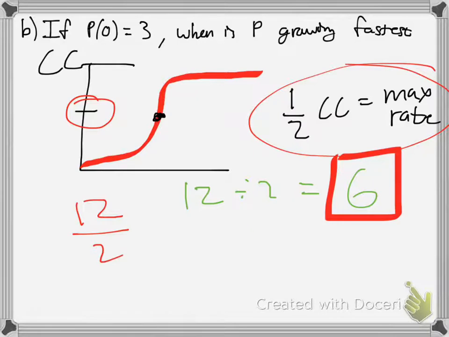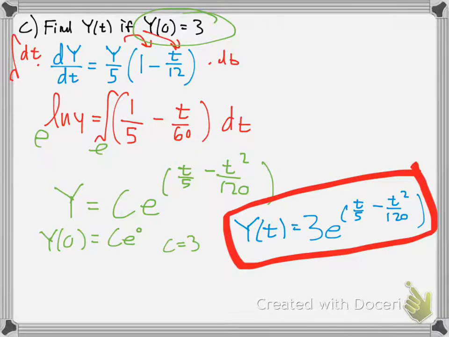So the growth rate is just half of the carrying capacity, which is six, and that's the answer for B. Going on to C, you have to do separable implicit differentiation, so you get dt. Multiply both sides by dt to separate those variables, then you integrate.